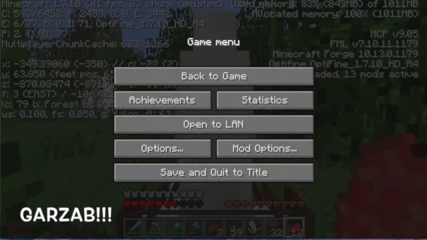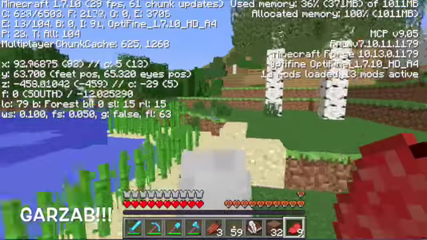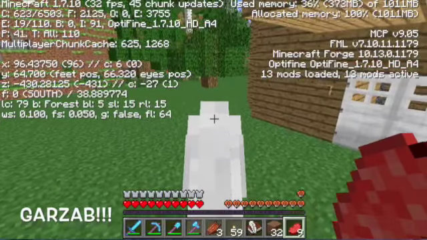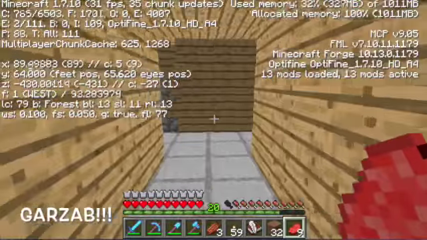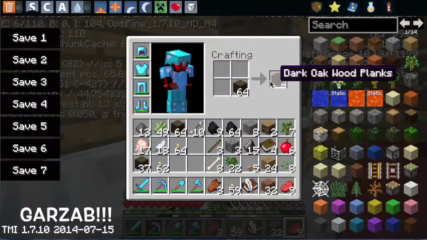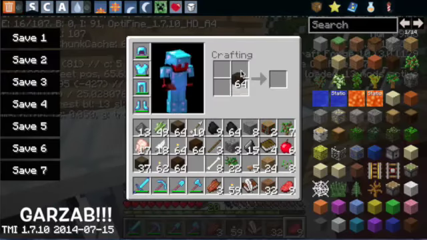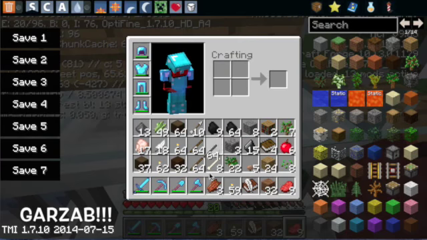Oh boy. Alright guys, so finally made it back. Now what I need to do is make a stable. So stay here, boy. Just stay. Delete that. And put it all down here.